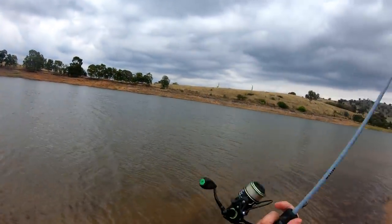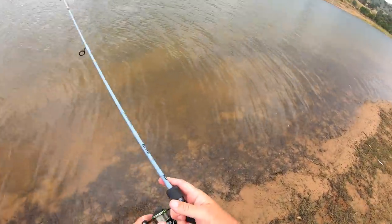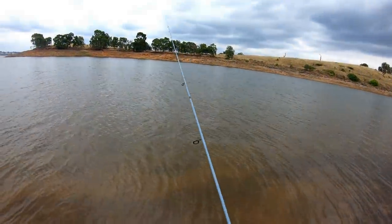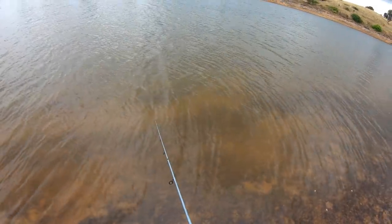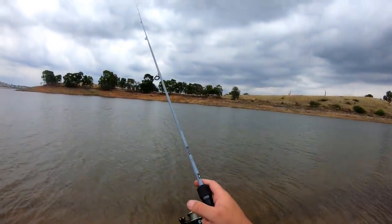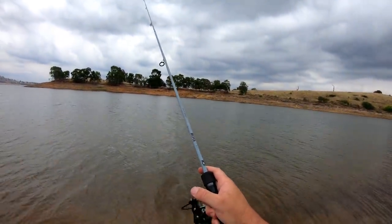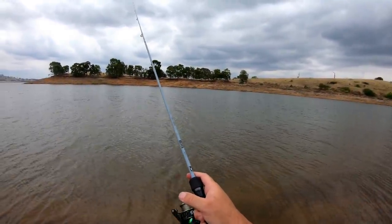So I'll cast it out again. You just walk the banks, casting that right out, letting it sink. I don't know how deep that is, but even if it was like 10 feet deep, that's probably already at the bottom. And now I just hold the rod up a little bit and then reel it in. The sinker generally stays down quite deep, and there's two plastics there for the fish to choose from.